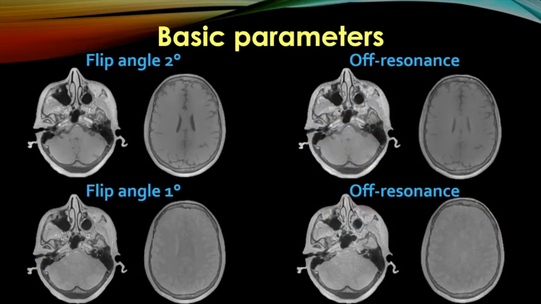We can vary some fundamental parameters in this sequence. We like to keep our flip angles low so that we have minimal time to measurement. With a flip angle of 2, you can see that there's still some gray-white distinction and the fascial planes, whereas at a flip angle of 1 degree, the soft tissue contrast is now very flat, but the bone pops out more. We can also run some other tricks. For example, off-resonance excitation will blur the fat-water interfaces so we don't see as many of the fascial lines, and that can be done with either flip angle.